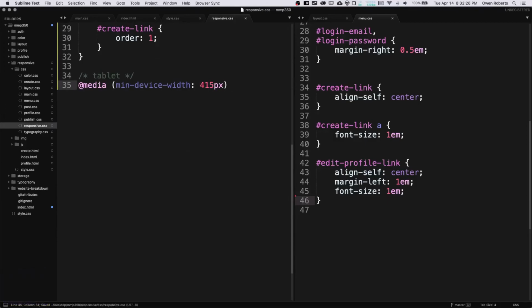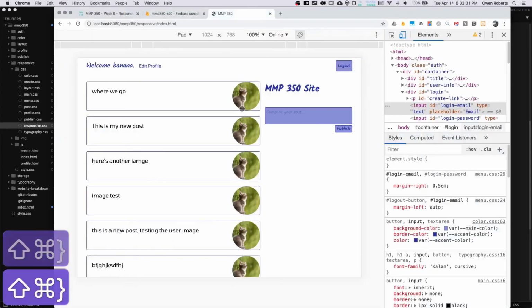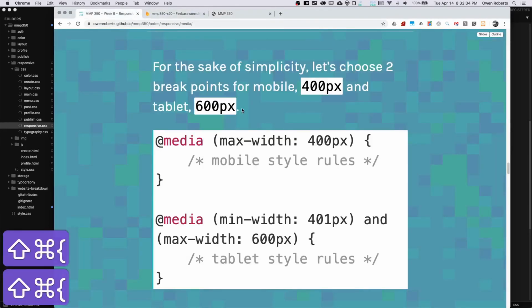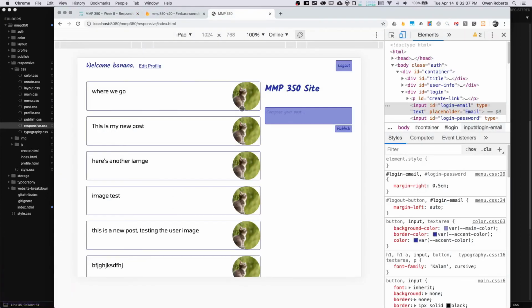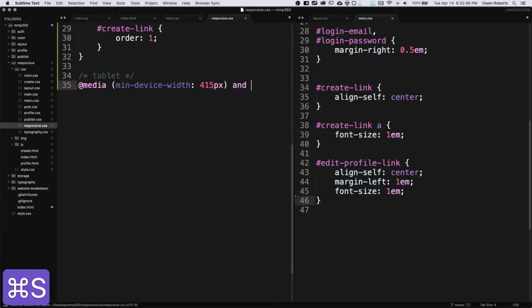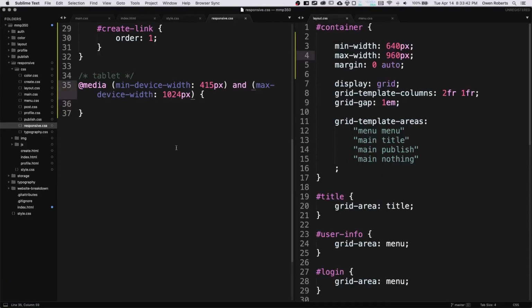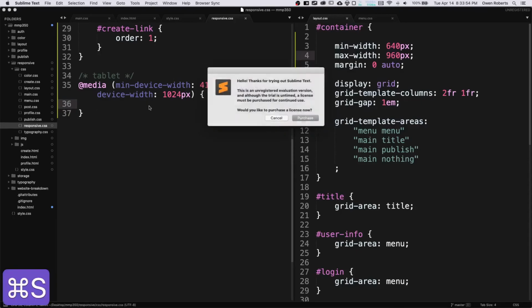But then we also need to set a max width. So if we only set the min width, then it'll always be in iPad view. So for the max width, for the iPad, we can use 1024 as the larger width, or 768 as the smaller one. Let's start with 1024. So max device width is going to be 1024 pixels. 415 to 1024 is quite a large margin, so we might want to add something in between there. But we'll do this one, and then we'll look at how our desktop looks, and then we can add some more breakpoints if we need to.